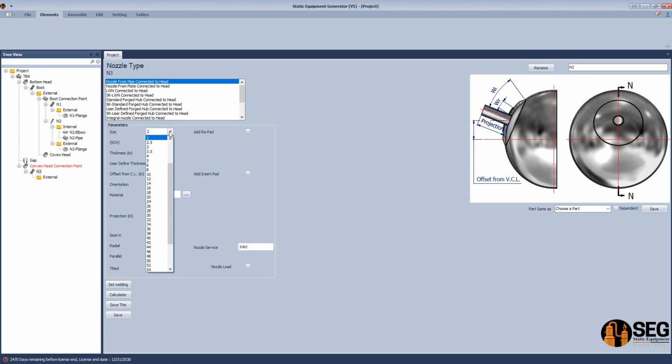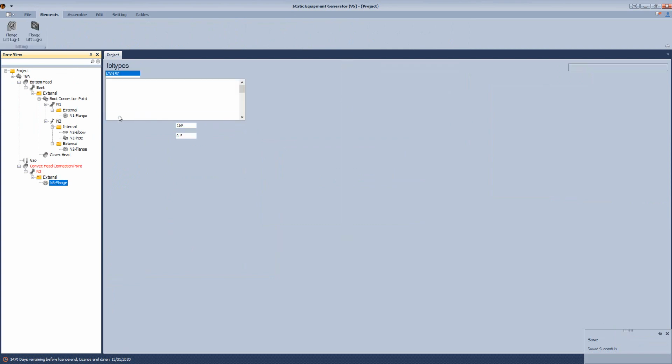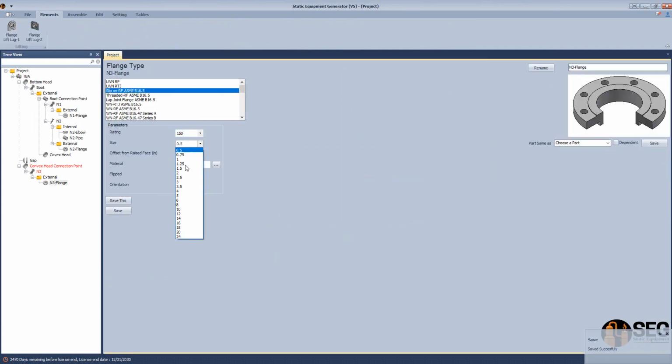So let's select 8 inches with a 40 as a scalable, and the offset is 0 from the bezel center line, and let's click on save. And now let's add a flange, so N3 flange. From here let's select this one, select slip on, and the size is 8 inches, and make the offset ½ inch, and click on save.